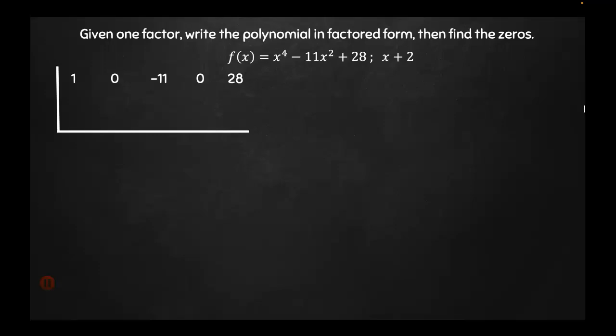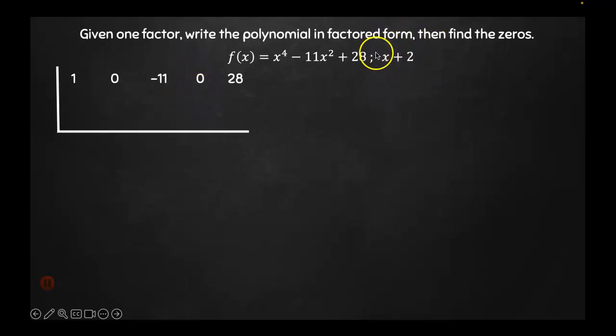So we're going to use the zero product property in order to help us to find the zeros of the polynomial. So what we're going to do is, first off, we're going to go ahead and take that polynomial and we're going to do synthetic division. And because we are missing the x to the third power and then the x, we're going to go ahead and fill in zeros for the missing coefficients.